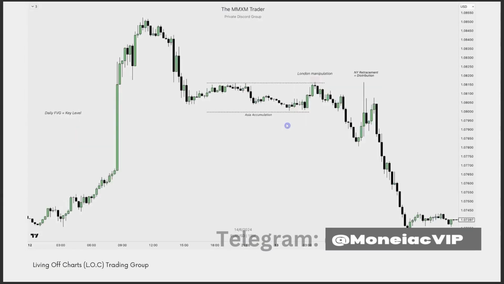Now what does that look like? Right? We're in the key level, remember, this is important. We have that Asia session accumulation over here. Then London session takes out the buy stops. So we hit a key level up here with a run on liquidity, and then we want to see it trade lower. New York session will be a retracement into another distribution phase, and it will complete a market maker sell model to complete that sell day profile.